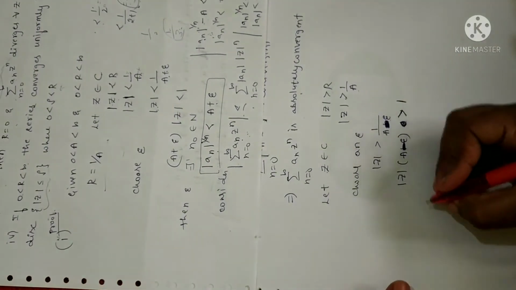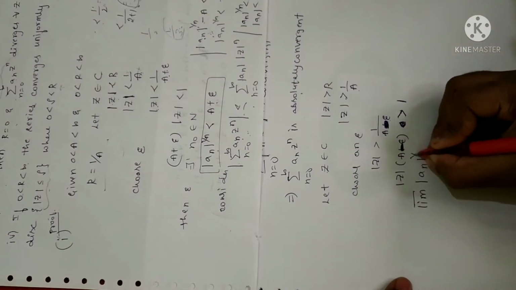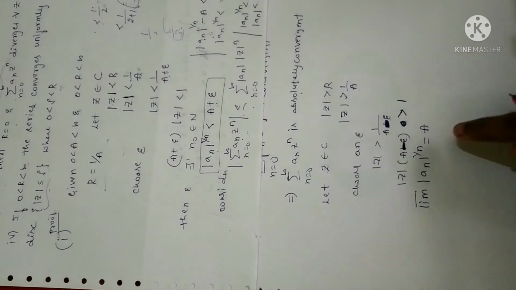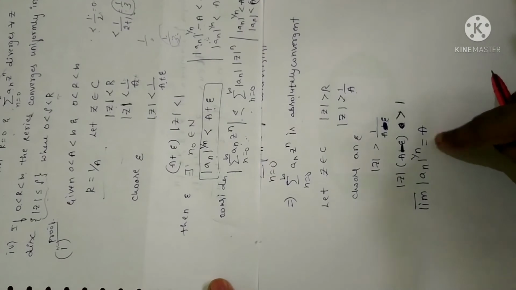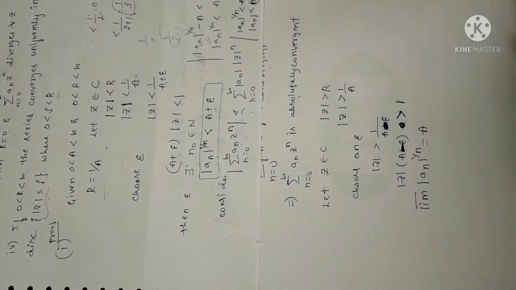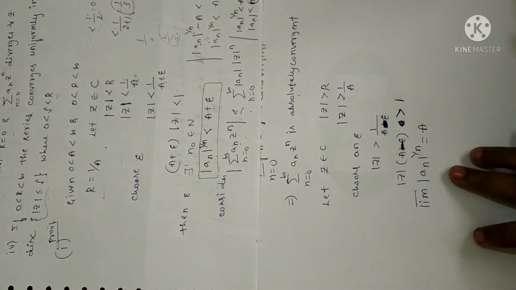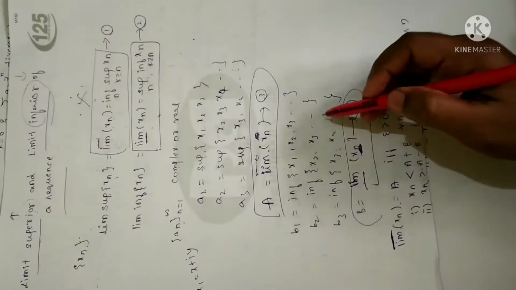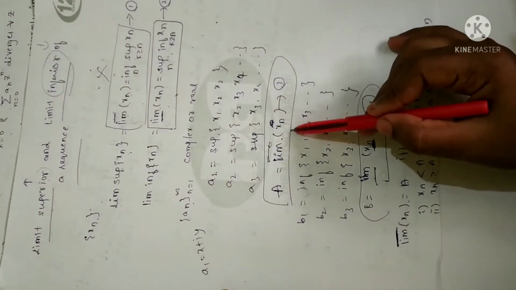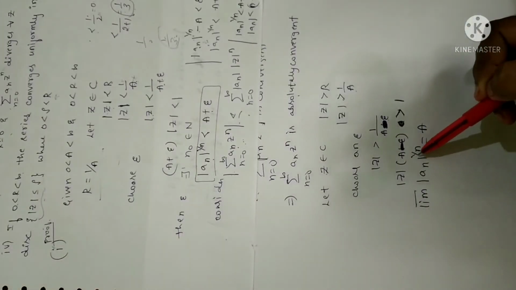Right? Now we can also write that limit supremum of the sequence a_n^(1/n) is a. This I have already explained in the previous session, while explaining the concept of limit supremum and limit infimum. I have told you this concept clearly. Please go through the first video of this lesson, then only you will understand this concept. See here, this is the page of the first video where I have written equation 3, a as limit supremum of x_n. Here the sequence is x_n, but in this theorem it is a_n power of 1 by n. So I have taken this as a.